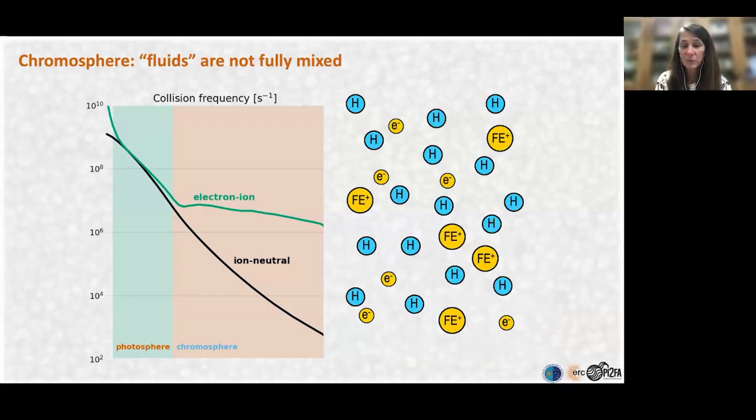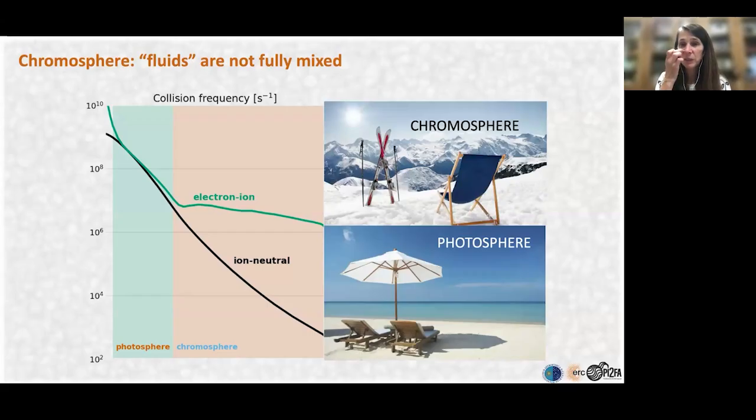But being in the chromosphere is different. Being in the chromosphere is sitting on a sunny day on the mountain. You get the radiation from the sun, which is hot. So when the sun is shining on you, you can even take off your jacket and enjoy the sunshine. But once the sun hides behind the mountain, you immediately feel the cold because the air is cold. So it means that the radiation temperature, which is the sun, and the gas temperature, which is the air, are not the same. And this is exactly what is happening in the chromosphere. And this is the source of all the problems in modeling that we have in the chromosphere. It's not in equilibrium.